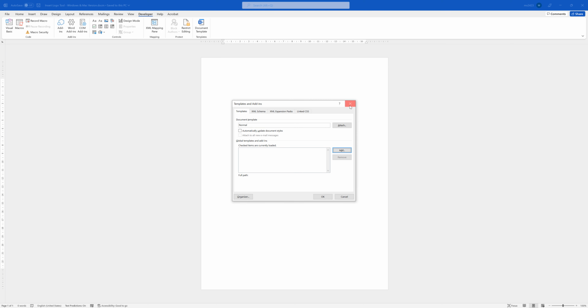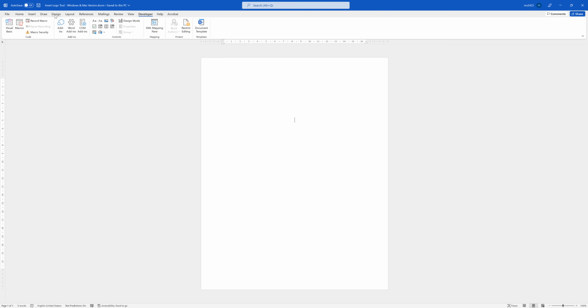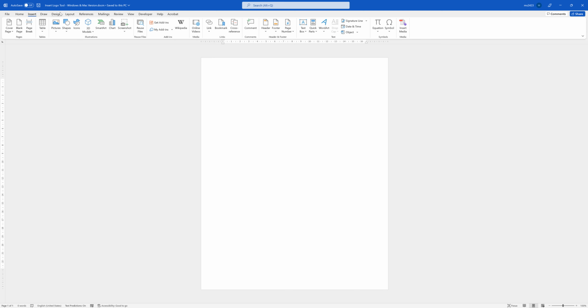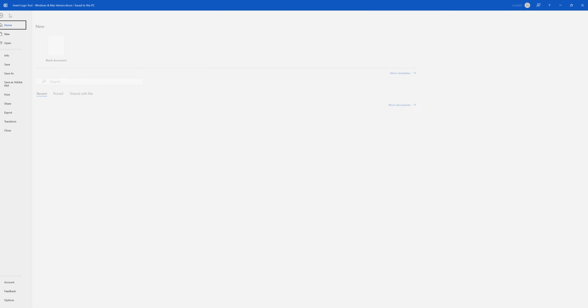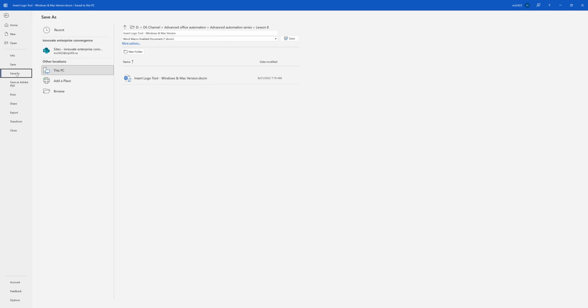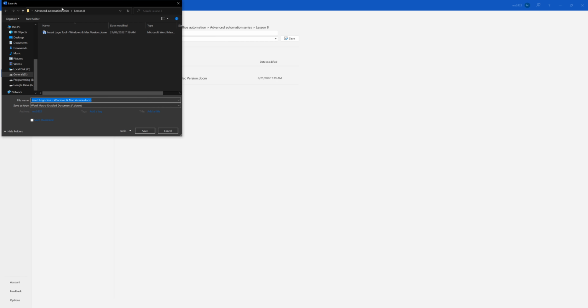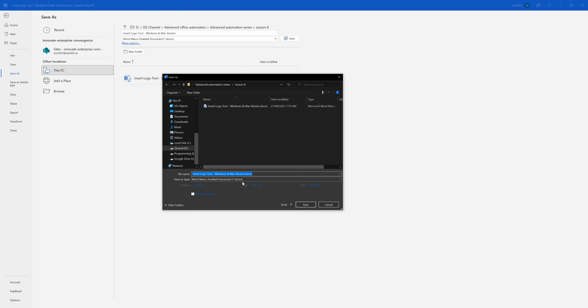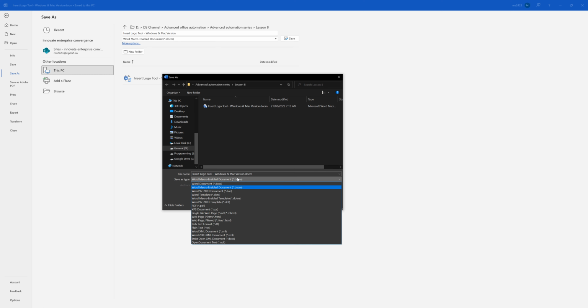In order to add this, we need to stick to our file, but we need to make it a template. So we will go to File and click Save As, browse, and then choose a different type, which is macro-enabled template.